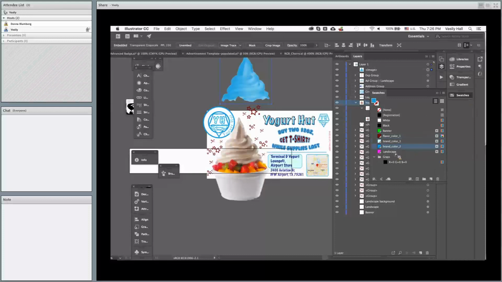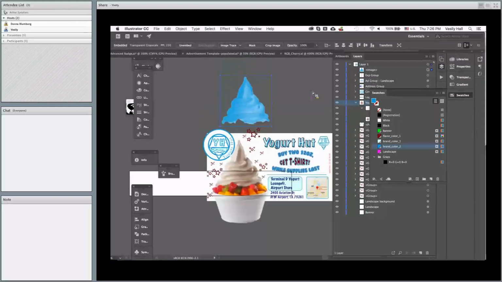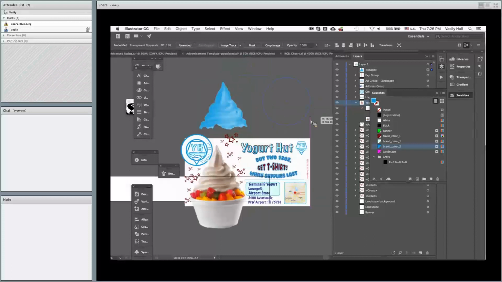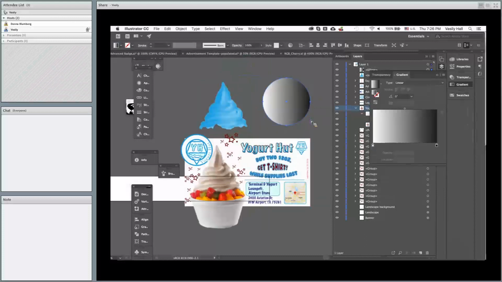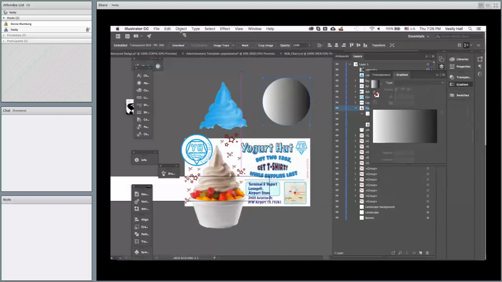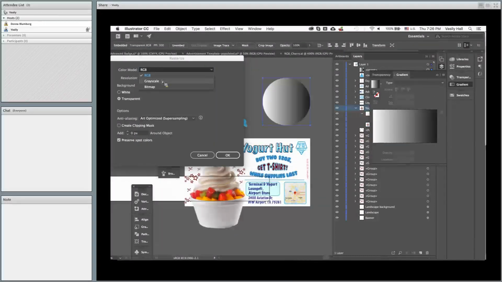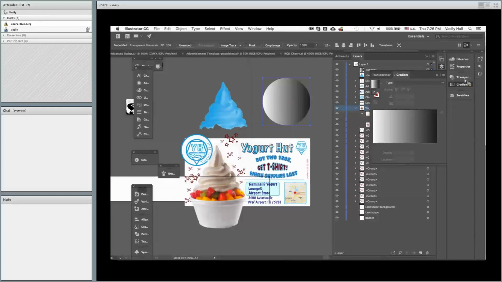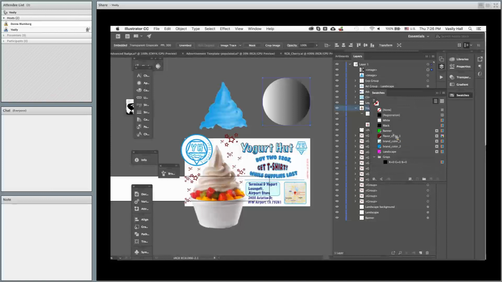The way you can do it is if you do anything with black and white pixels. So I'm going to make a simple shape which I filled in with a black to white gradient, rasterize it. By the way, you can't just rasterize it, you got to go grayscale on that thing. So now you have a grayscale raster image. Now you can use a spot color to basically colorize it. So I was trying to mess with that.